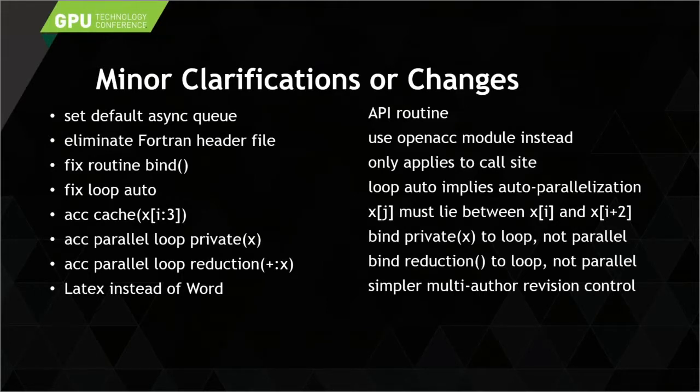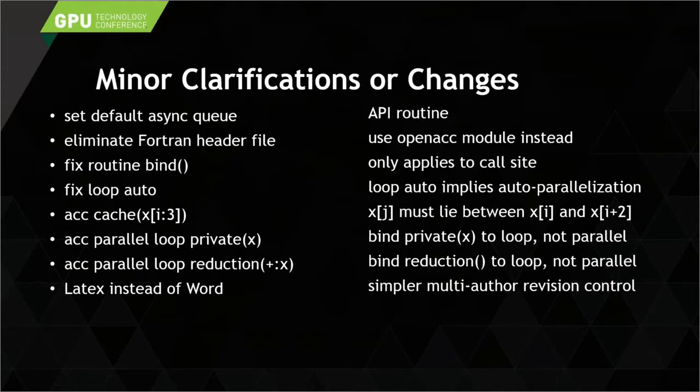But if you're doing this through a call tree, then you have to pass this async ID all the way through. That becomes extra state in your program that you'd like to avoid because it's only for determining which queue. So we're going to allow you to change the default queue, and then you can just put async inside your code, and then you get back up, you change the default queue, and it'll all go on a different queue. So that'll be fine.